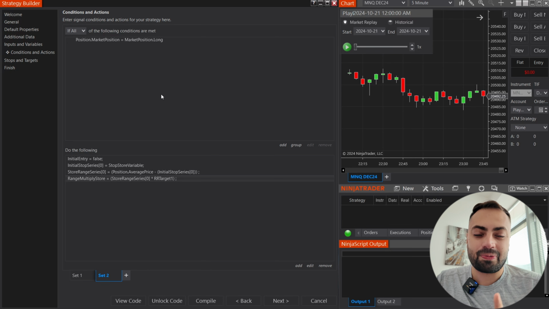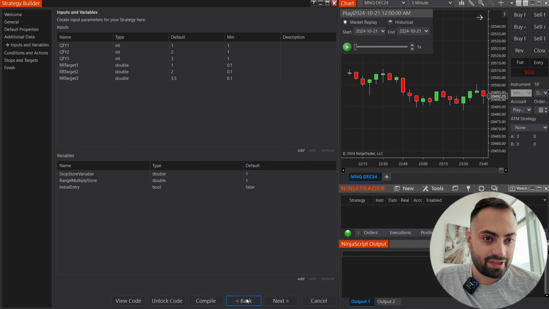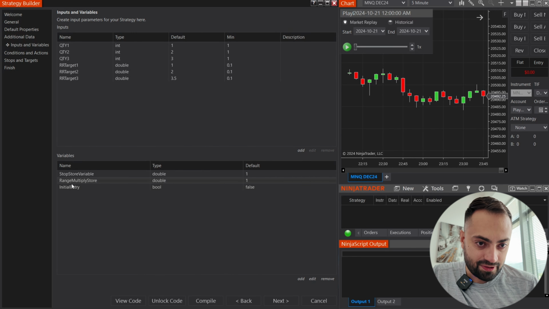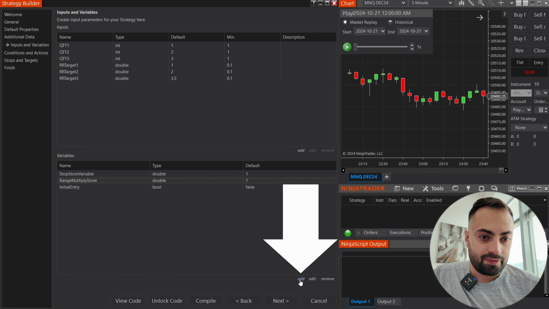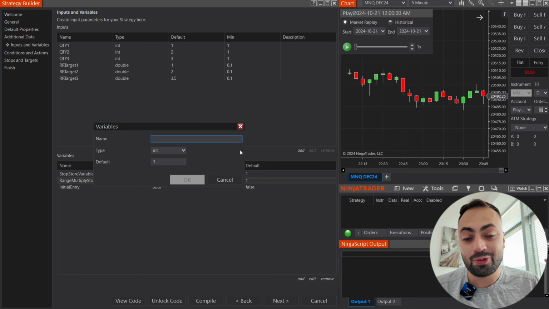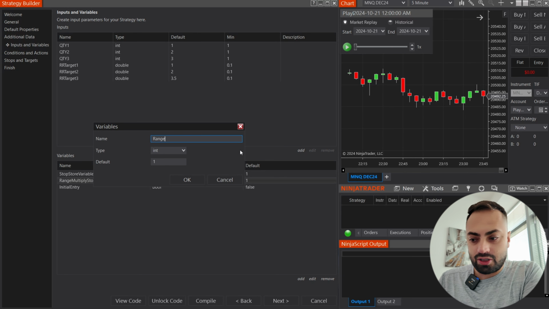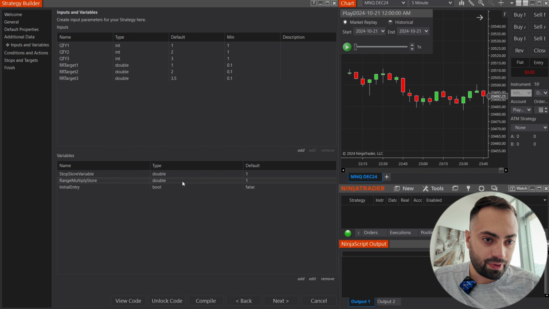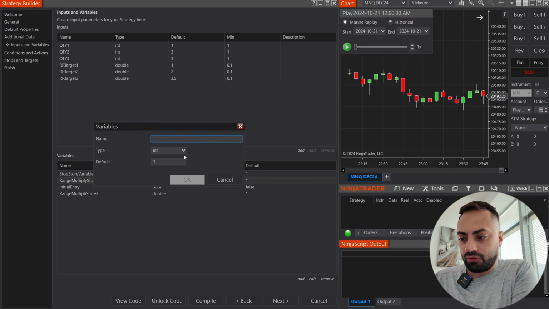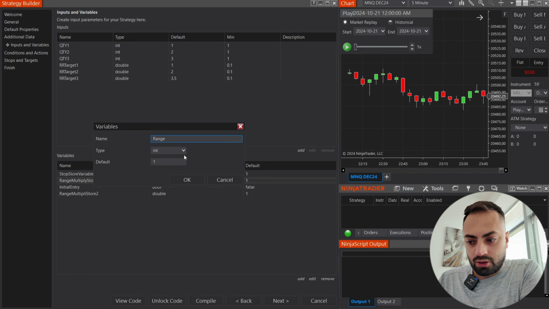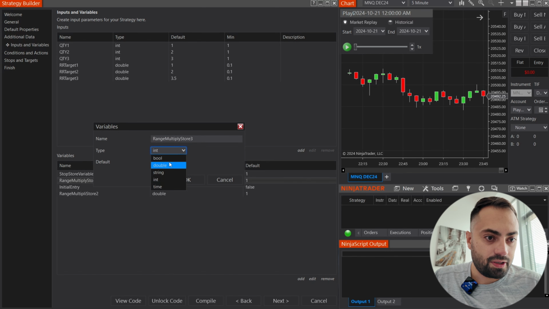Now we actually should probably do one for each one as well. So we need a different store for each separate target. So let's just go back. So here I'm just going to make new copies of this range multiply store, just so we can use them for our targets number 2 and 3. So range multiply store 2. This is a double. And I'm doing one for target number 2 as well. Range multiply store 3. Double.